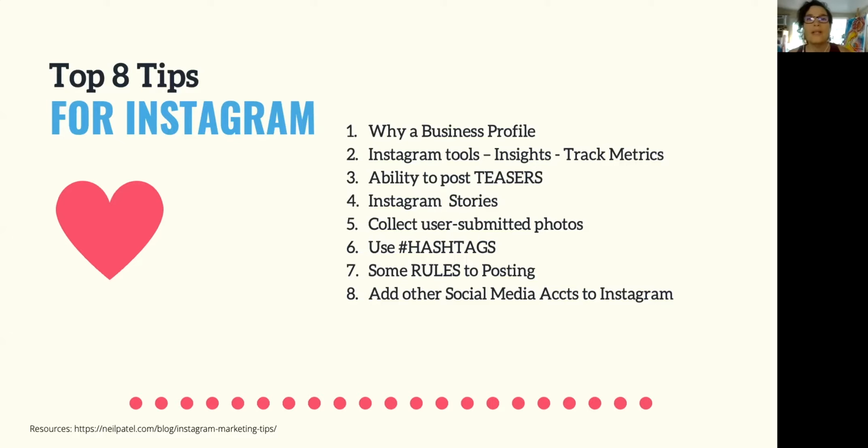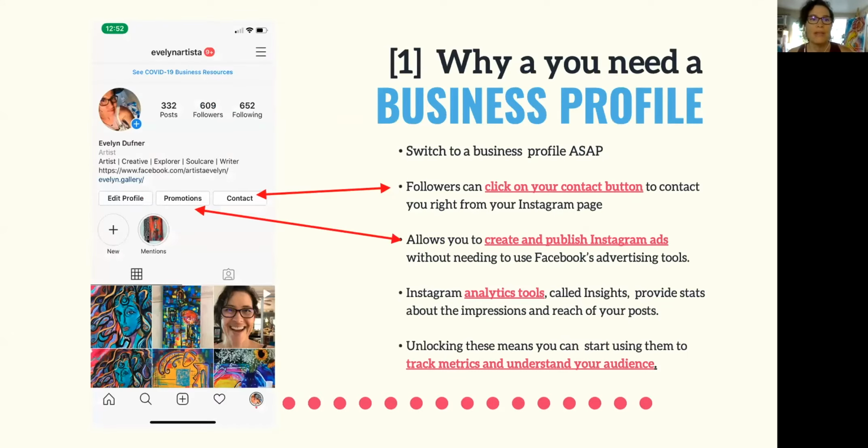So the first one, why a business profile? There's some added features that you get when you've got a business profile. One of those is that people can click on your contact button and it'll take them to whatever contact you've created for that account. It also allows you to publish Instagram ads, which are different from Facebook. Instagram and Facebook are side by side in the world right now. However, Facebook's done a pretty good job of keeping some of that separate.